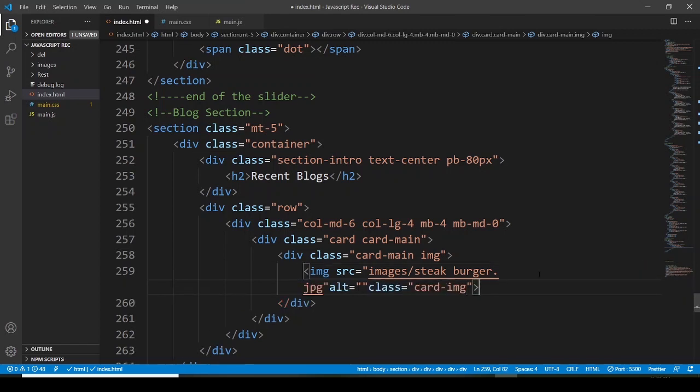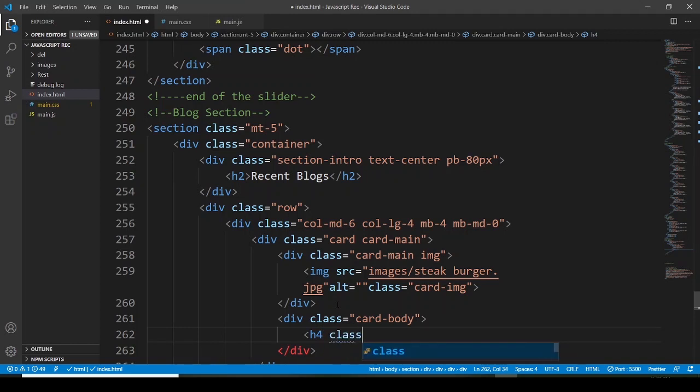Okay, then after this I would like to go with the card body. So division, assigning it a class, and this class is going to be card body. And then after we have to go with a heading 4, and let's assign it a class.